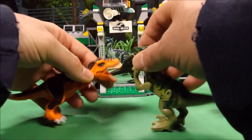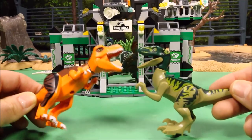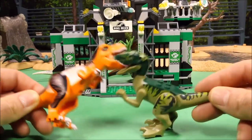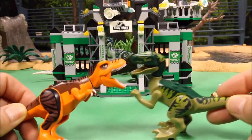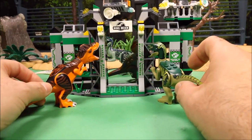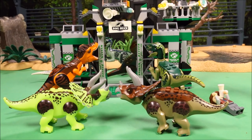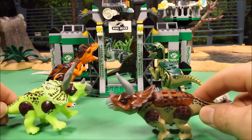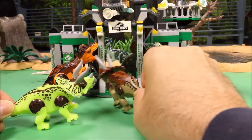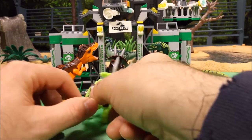And then you could also have battles with the velociraptors and T-Rex. So just roar, go ahead and have some really cool fun battles with these guys. You could have them rip apart the Lego set if you want. Then you got some awesome off-brand Triceratops. So these also fit into this set really nicely.